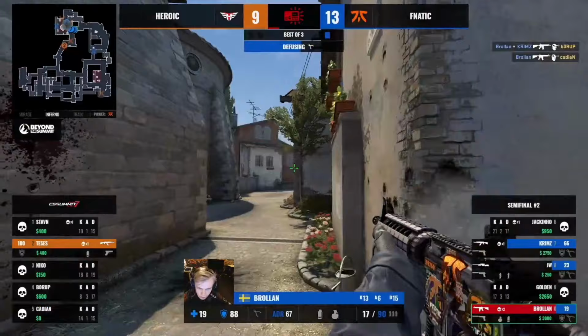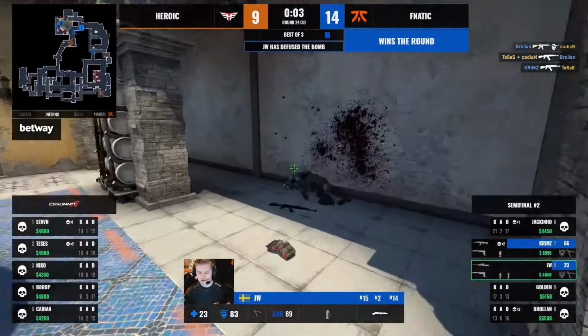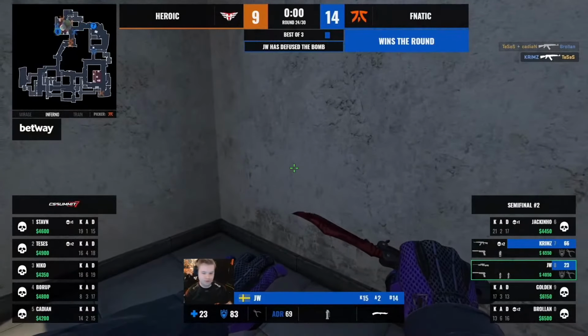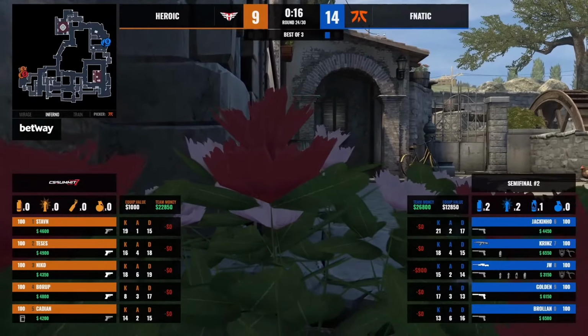Time is ticking away from Fnatic. They're getting all the kills. They're on the bomb. Tessus late, no way, and he doesn't get there in time. How on earth have they managed to get that round in the bag for Fnatic? That is unreal. The response is instantaneous.